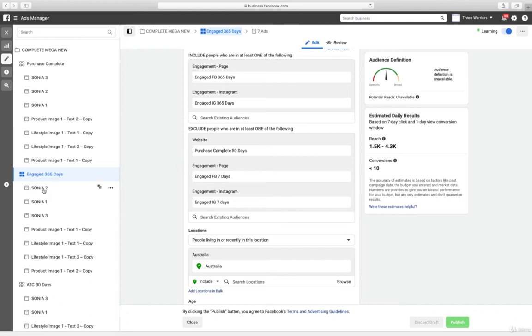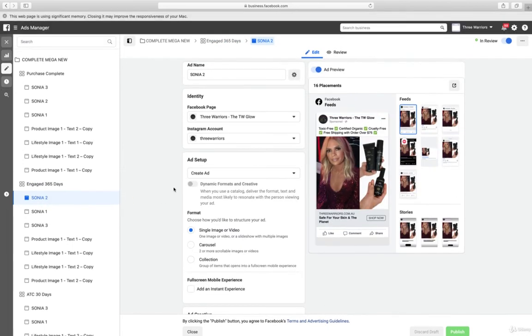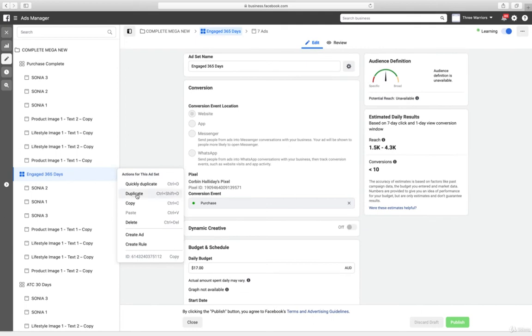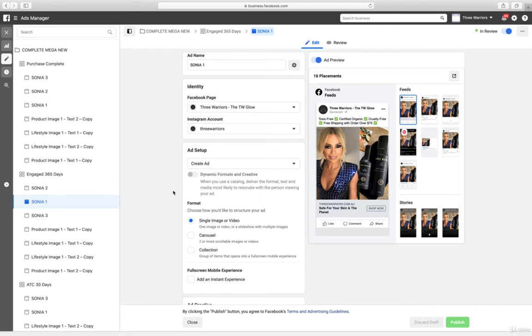And then we have again 7 ads, as you can see, and these are the same ads. This is also great if you create different ads inside your ad set. You can always duplicate it, and when you duplicate it, you create the complete ad set with all ads, and you can just change the targeting and test the targeting. It's the same ads I was showing you, and for this we are testing the single images.